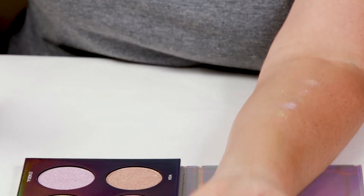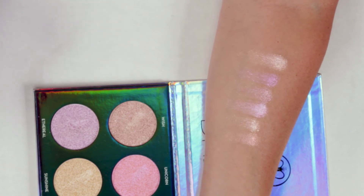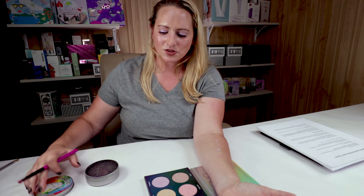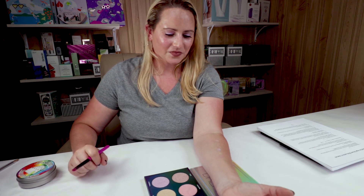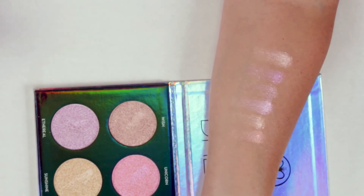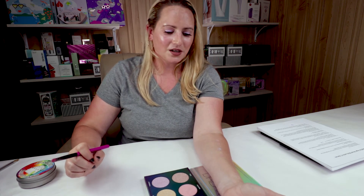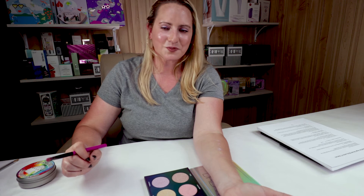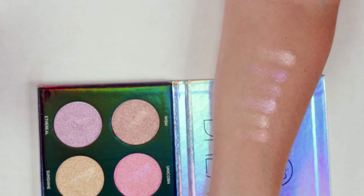So that's kind of it. I just wanted to swatch this to help you save some money or time. I don't even think I'll be passing this down — I don't even know if I'll be using it for eyeshadow, because even at the end of the day using it as eyeshadow, you have sparkles everywhere. I'm not exactly sure where this fits into my catalog. I miss the Moonchild days — I might have to buy another one of those. I'm not sure they're going to make another good one similar to that, but this one was just too sparkly for me.